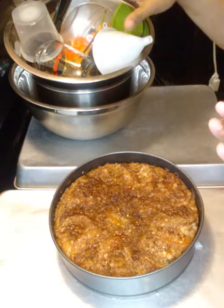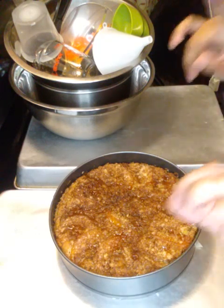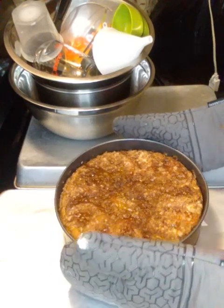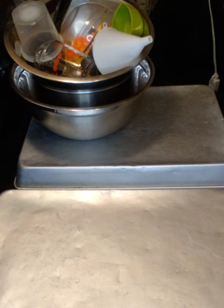Oh, don't mind this, y'all. I washed the dishes. This is all the stuff I use. I meant to move it before I hit record. But to be safe, y'all, I'm going to put it back in the oven for 5 minutes. I don't want to cut it because once you take the cake out of the oven too early, it won't finish cooking. So I'm going to let it do its thing for 5 minutes, a total of 55 minutes, just to be safe.